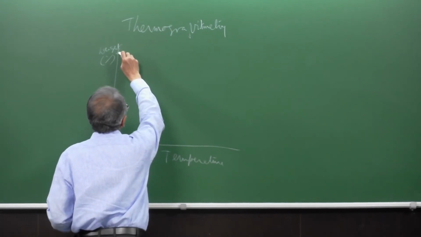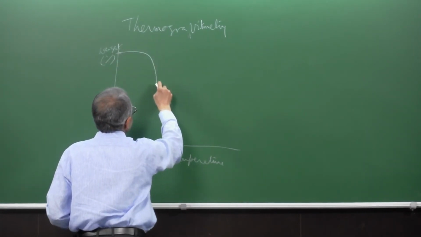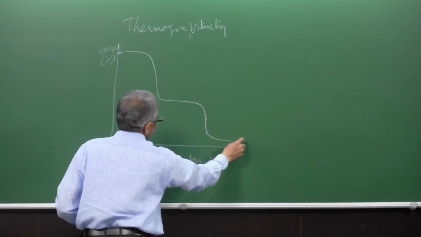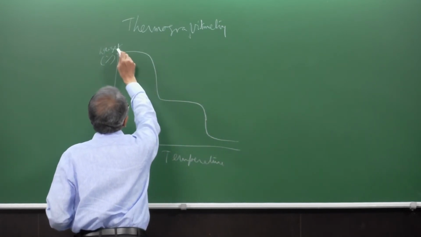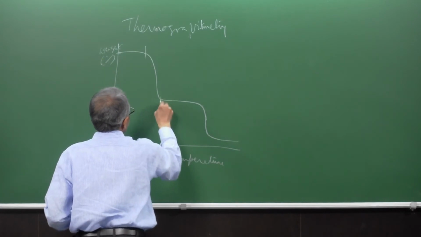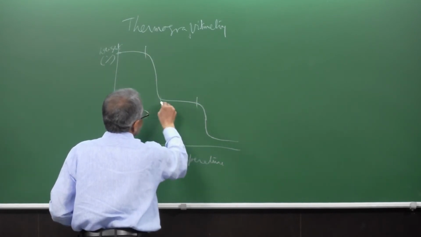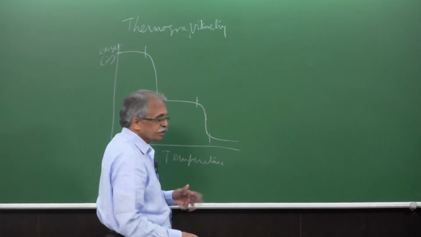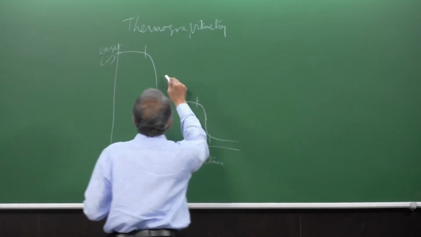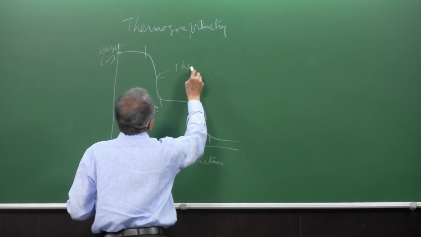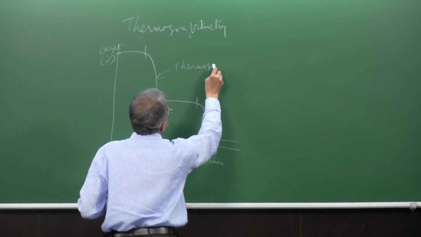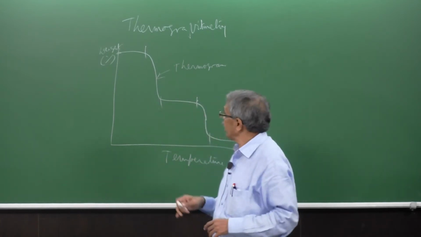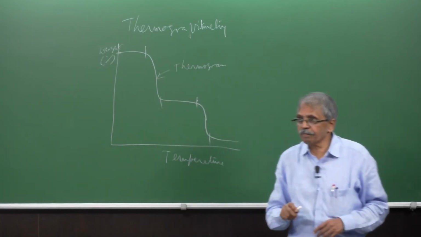So, how is it happening? There is no change here, there is a change here, there is no change in this region, and there is a change here, and so on. From here to here there is no change, from here to here a sharp change, from here to here almost no change, from here to here a sharp change. Each of these will convey something. This particular thing is called a thermogram. So, you will find the weight loss steps, and this is the thermogram.